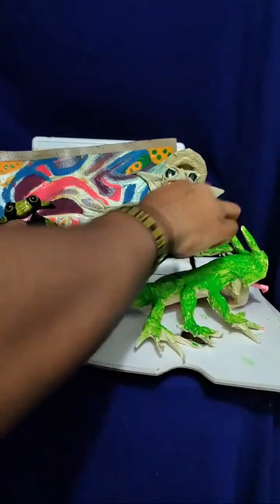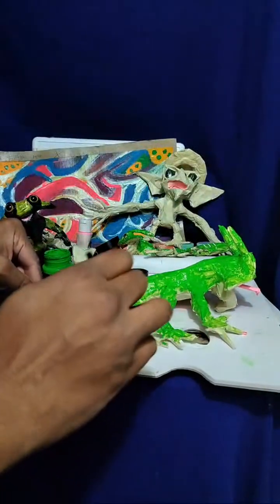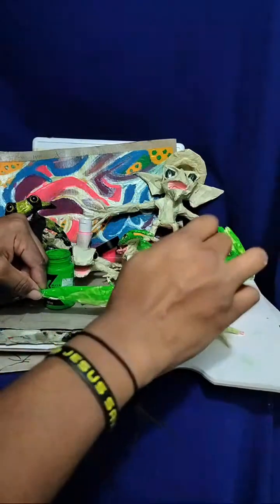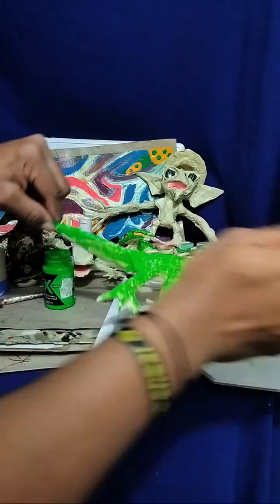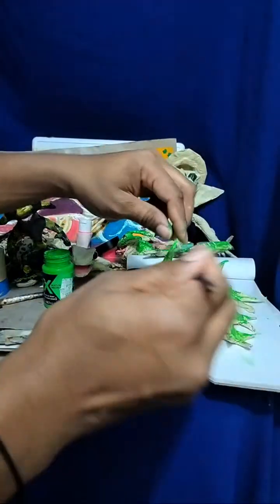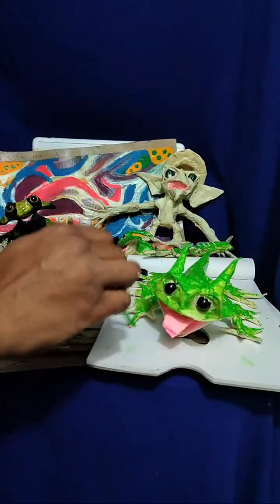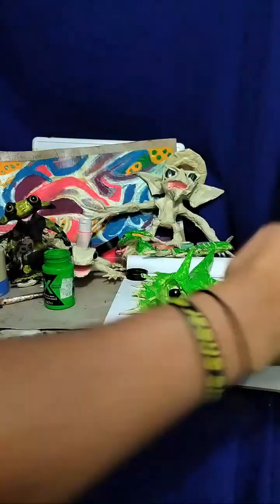I'm just going to go ahead and paint this thing and make it so you guys can just enjoy this with me. And as I do this, I might not be able to put a second coat on it, but maybe I will. I might have to add water to it. But for the most part, then I'm going to give it a look over. But she's still wet, or he's still wet, from all the paint as I'm applying. I love the green. I'm going to show you the UV light aspect of it in a second, so you can see that, and then you'll see how it looks in the dark again.